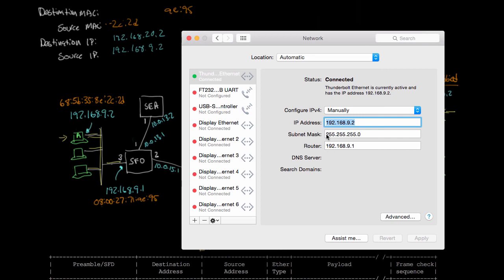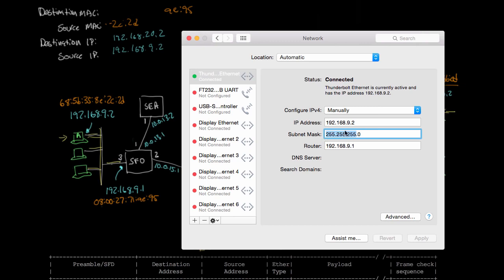And then there's two other things that you set when you set up an IP address on a computer, and that is a subnet mask, which in this case is 255.255.255.0. And what this is essentially telling us is what prefix of IP addresses is shared by this Ethernet network. And the way it tells us that is that if you convert 255 to binary, it's just a string of ones. It's 8 ones. And so if we have 3 of these strings of 8 ones together, that's 24 ones followed by some zeros. So if we convert this whole thing to binary, we get 24 ones followed by 8 zeros. And the 24 ones is the key part there.